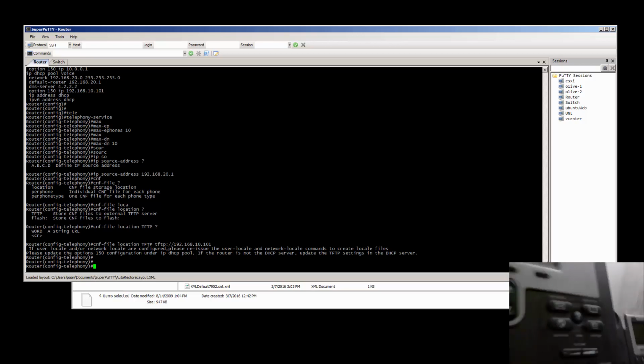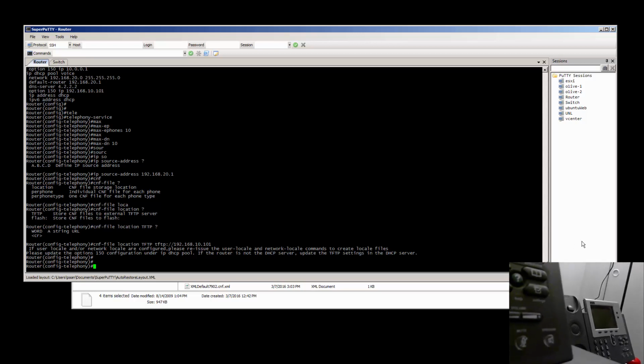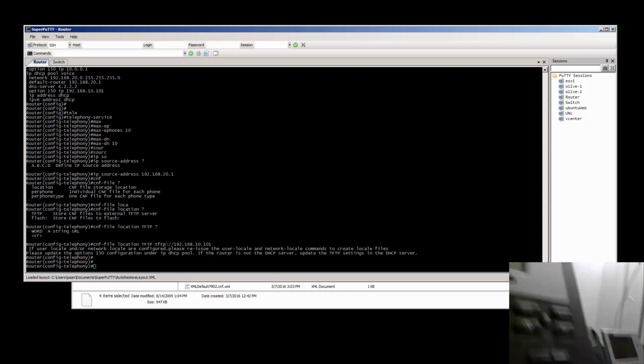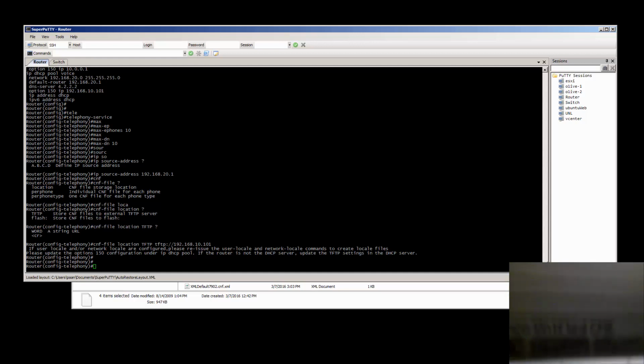Let me go under settings and network config, and I don't know if you can see it, it's grabbed the 20.